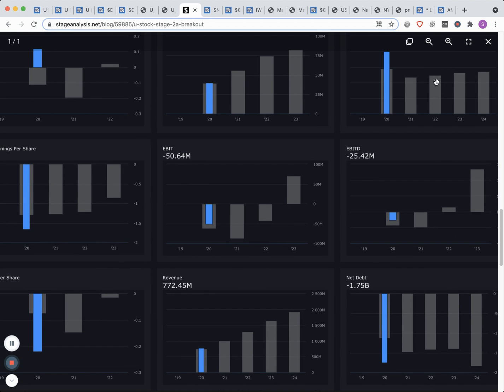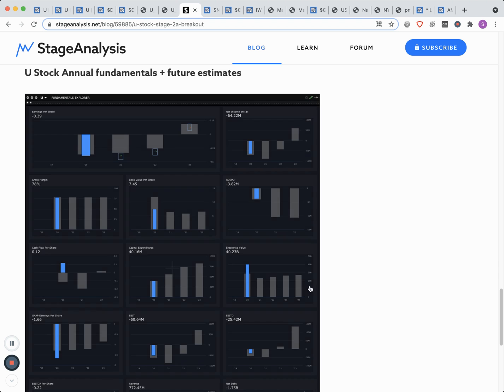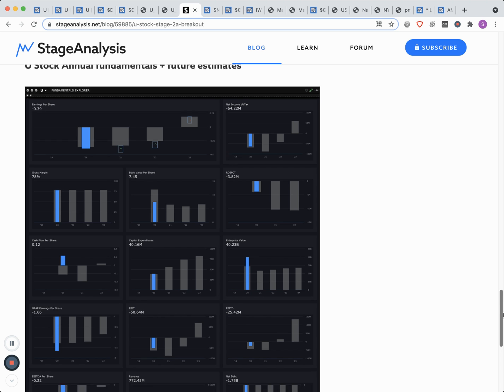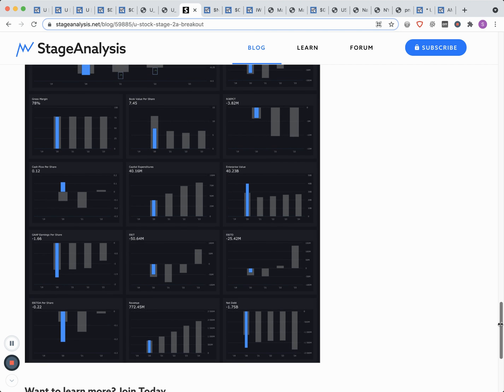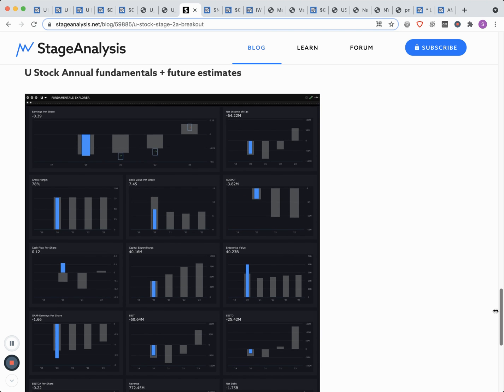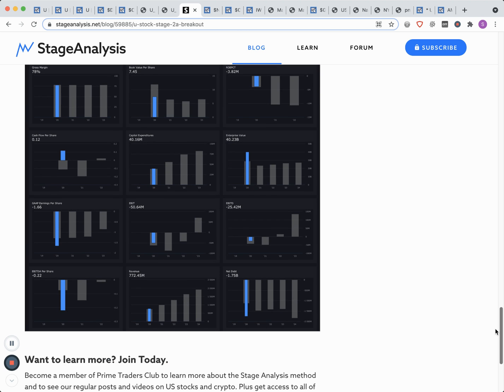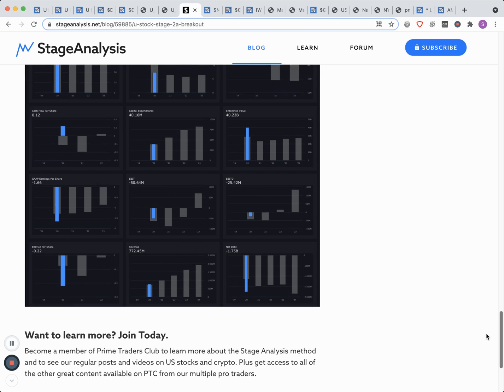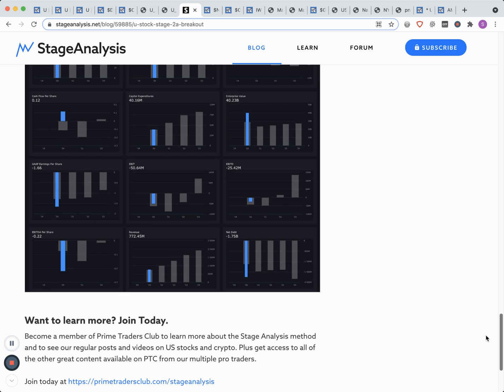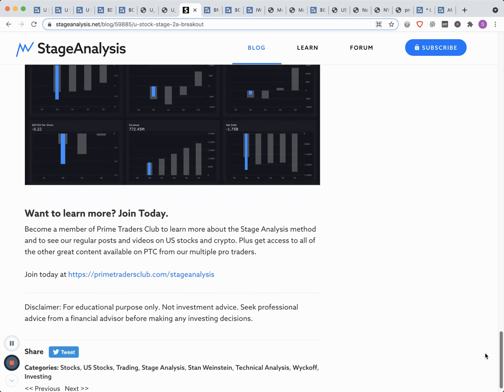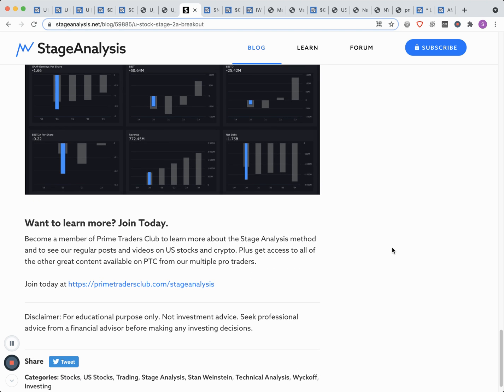And you can look at other metrics as well, but those are the only two that interest me most when I'm quickly looking through, because Wyckoff and Weinstein don't really focus on the fundamentals. So it's more of a CANSLIM trait. So with that, I just want to see strong growth in the earnings and in the revenue, and ideally it becoming profitable if possible, or already being profitable. Okay, I think that will do for our coverage of this stock.